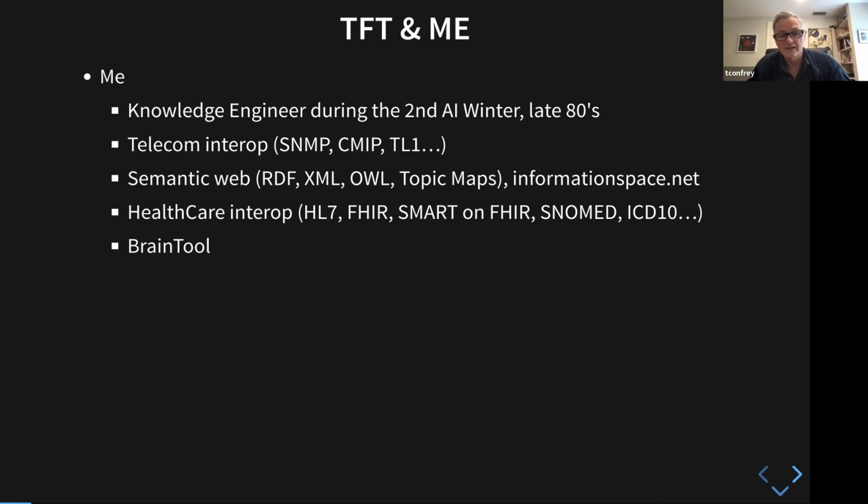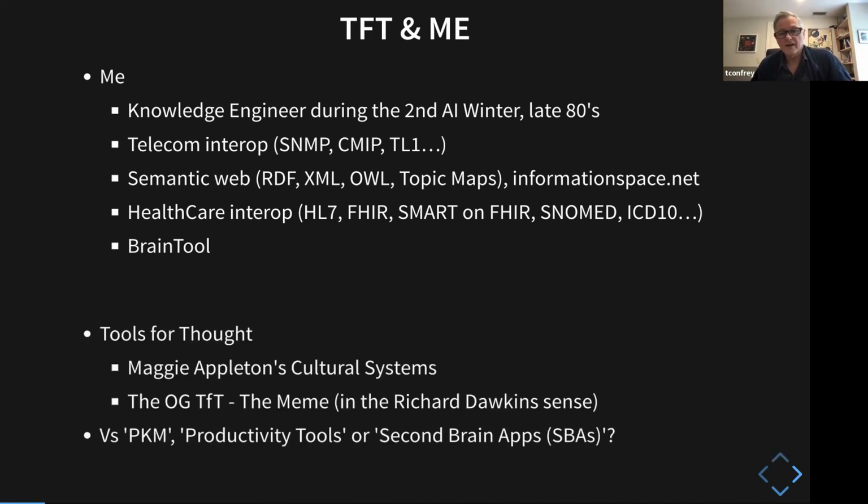And since it bridges the web world into org mode, I've now started to pay more attention to this tools for thought ecosystem, and just became aware of this group and have been catching up with it. I really loved it. So what's my take on tools for thought? I'll try and do this quickly.